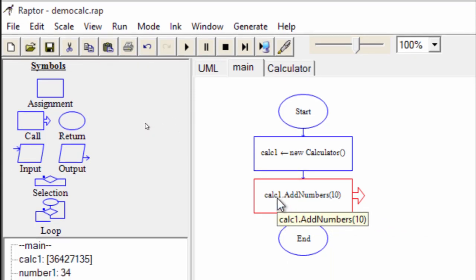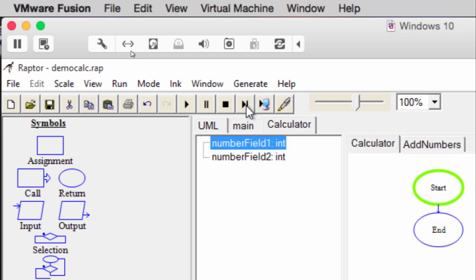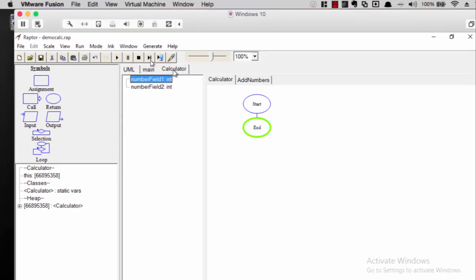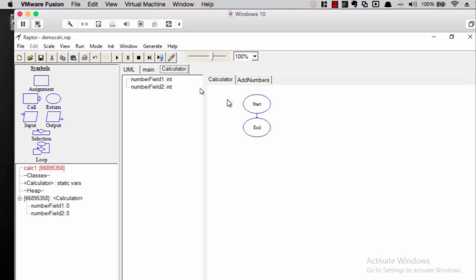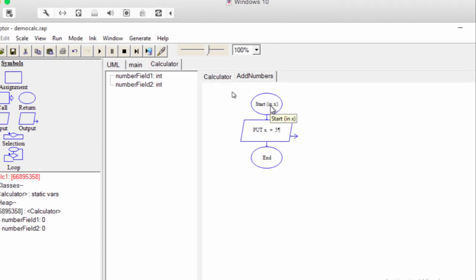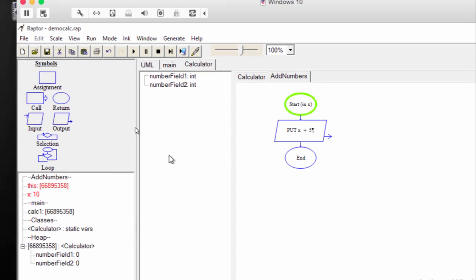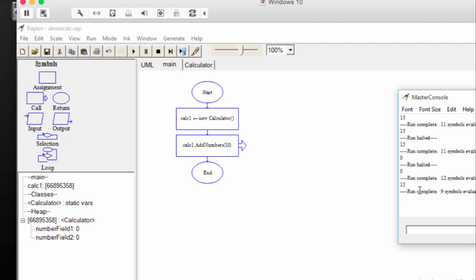We call this method, we say, okay, instantiate a calculator, and then we're going to call the add numbers function, which is expecting an integer. Okay, so call that function. X is equal to 10, so we send 10 into the spot. It's going to output whatever x is, which is 10, plus 5. And you can see it has done so.